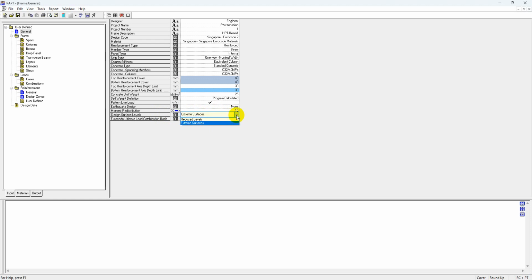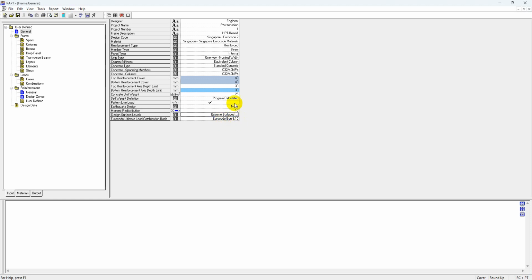It depends on the designer's choice and practice in their own region whether the reduced level or extreme surface is preferred. Eurocode ultimate load combination basis is equation 6.10 under Eurocode. This is a brief input for the general.